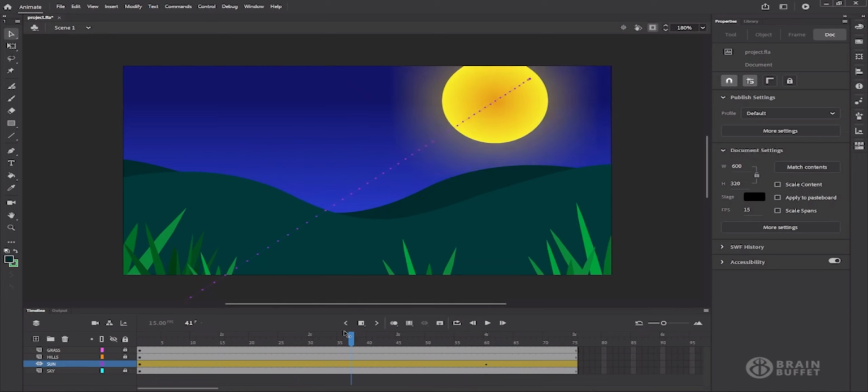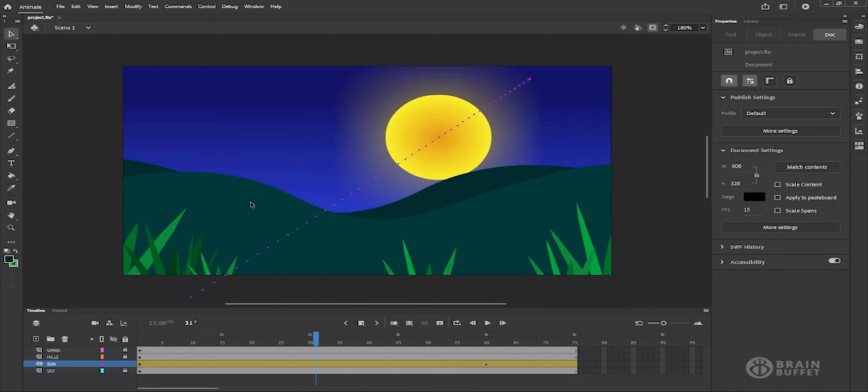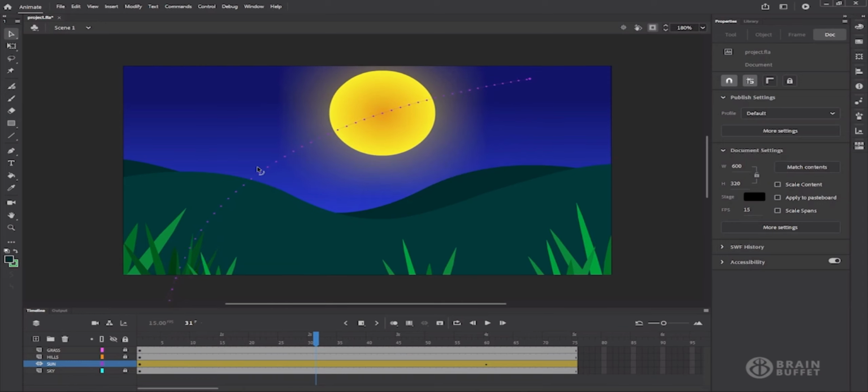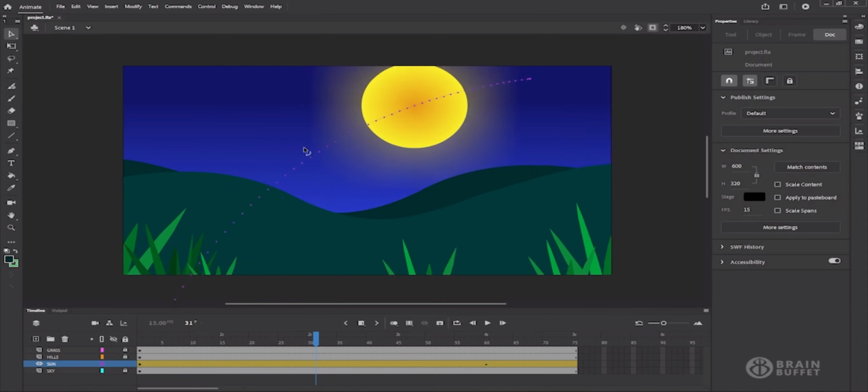What if we wanted to have this sort of curve and an arc? Because the sun does not travel in a straight line, right? It has a curve to it. So we've got this motion guide here. Notice that I can hold my cursor over the motion guide and we get that little arc. That means I can click and drag to reposition the path of the sun.